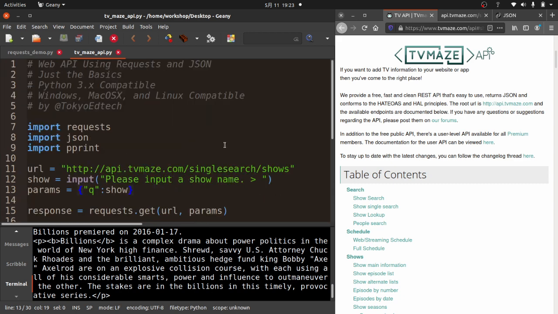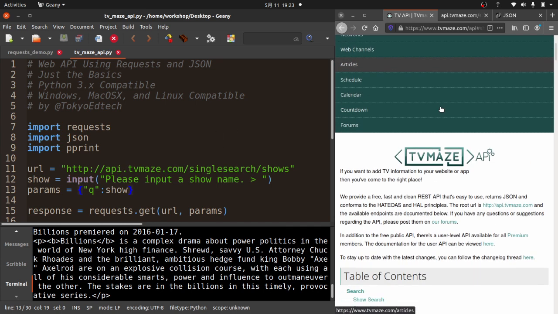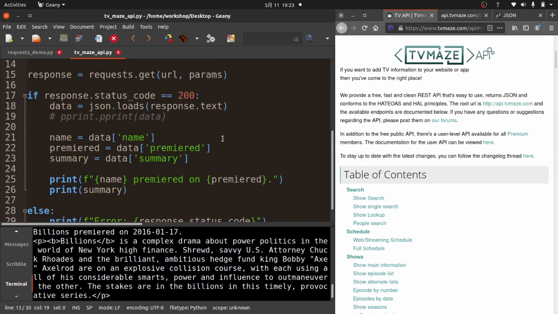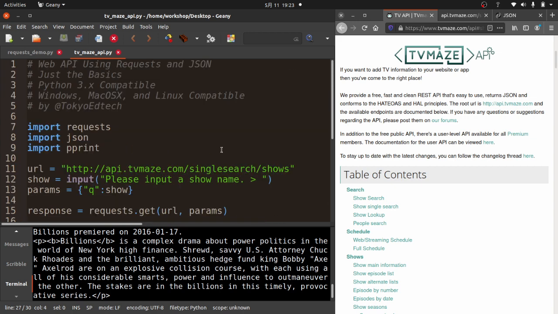Anyway, that is how you basically pull data out of an API on a web page that provides it. Not all web pages provide this, of course. You pull it out, take the text, convert it to a dictionary using the JSON module, and then you pull the individual pieces of data out that you need using standard Python dictionary notation, and then you output the data as it's needed. I'll put all this stuff down below so you can copy it and try it yourself.